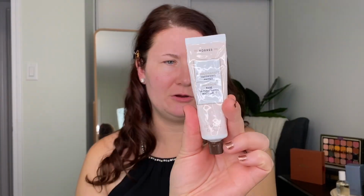Now, if you're someone who has enlarged pores, you're a little bit on the oily side and you want this to last a bit longer, you can go in with a mattifying primer. I have two options from the drugstore. The first one's a little bit pricey. It's the Korres Pomegranate Mattifying Primer.